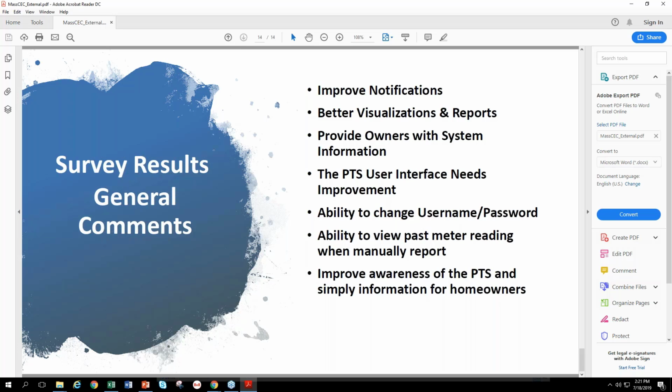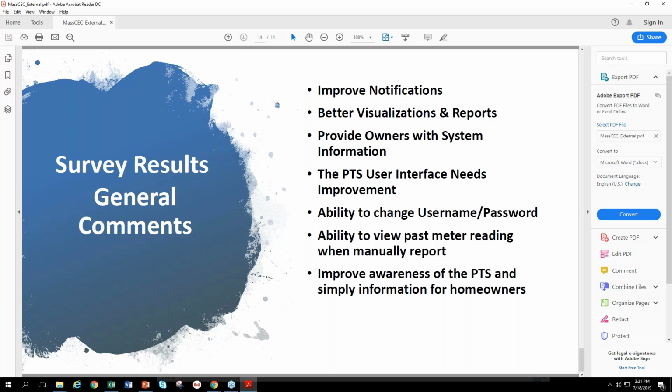And again, that is one of the things that we're looking to do as part of this process. So in a few minutes when we go to question and answer, if you have any particular feedback on the user interface, it would be helpful. But as part of our design process, we will be looking to modernize the look and feel of the website so it's more user-friendly.